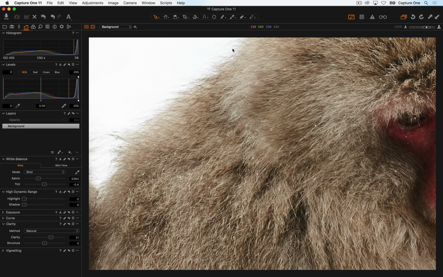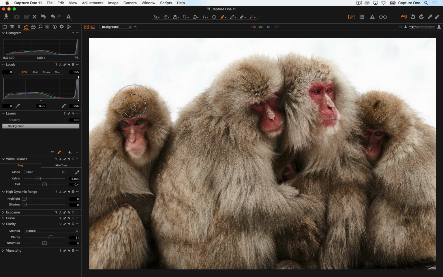Now one way we could do that is with the auto mask. But the auto mask will do an okay job, but it won't do a fantastic job, which is where refine mask comes in. So if I pick up my brush tool and right click, and let's turn on auto mask, and let's press M so I can see my mask. And what I'm going to do is just simply mask around the edge. You can see the mask in red like so. Let's make this brush a bit bigger so I can go faster. So let's just mask around the edge of the fur.